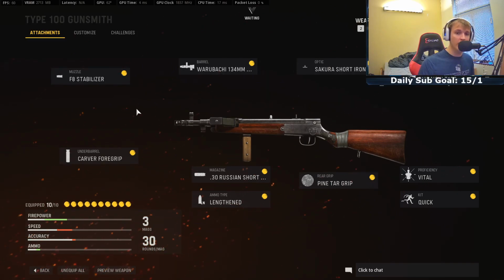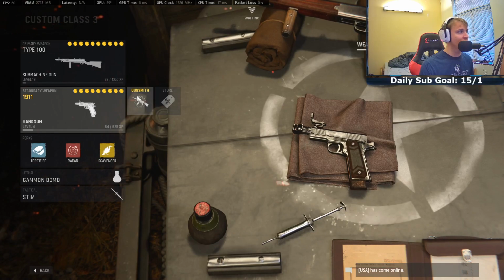But this, I believe, is pretty much the best class that you can get for the Type 100. Pretty much you're going to have to sacrifice either mobility or recoil on this gun, and that's why I have it at number 4.